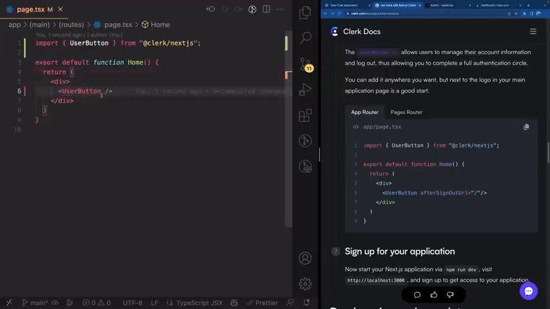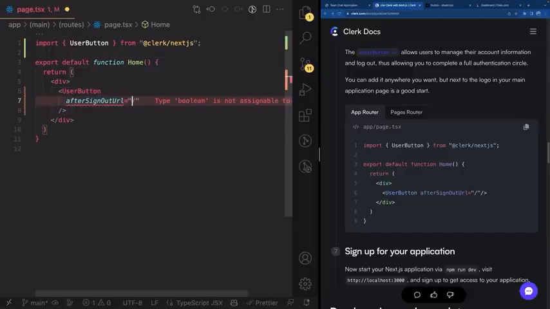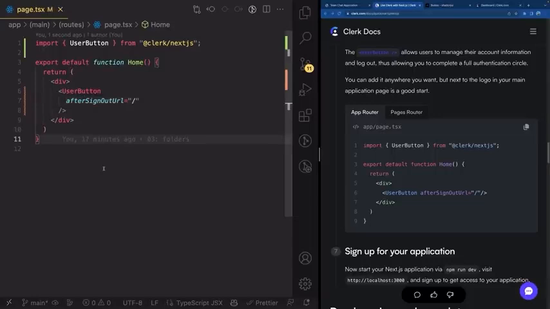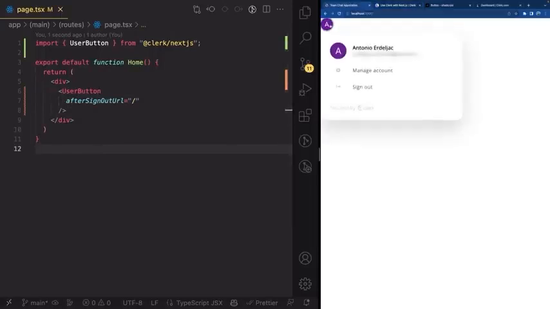@clerk/nextjs like this. And one important thing you have to add before you test the login, the logout, is afterSignOutUrl like this, and just make sure it leads back to /. If you don't add this, it's gonna redirect to Clerk servers. So make sure you do this right here. Great. And now you can go ahead and see the logged in user.